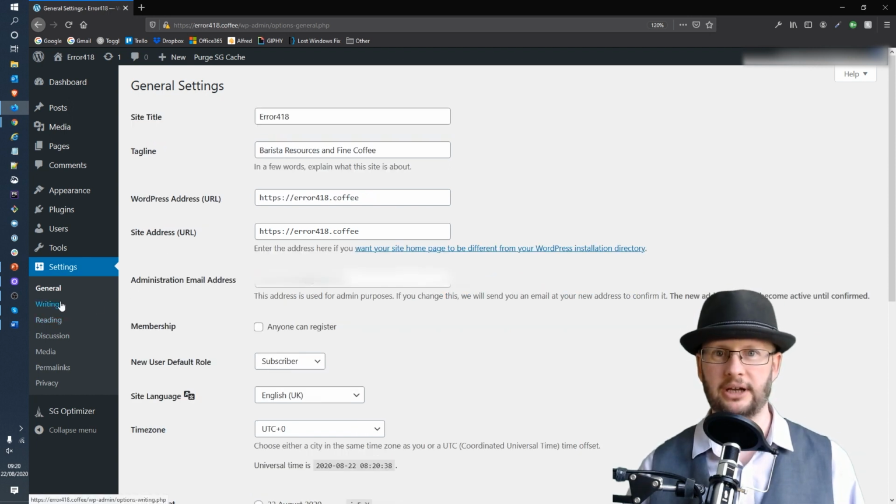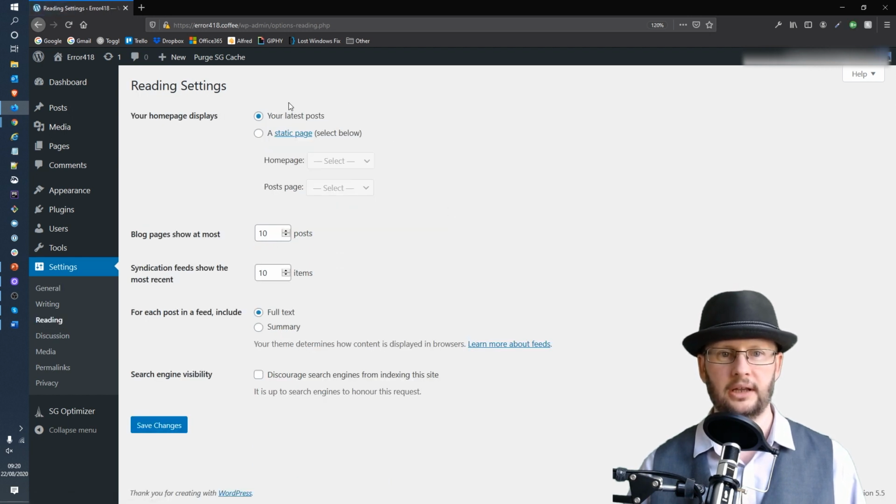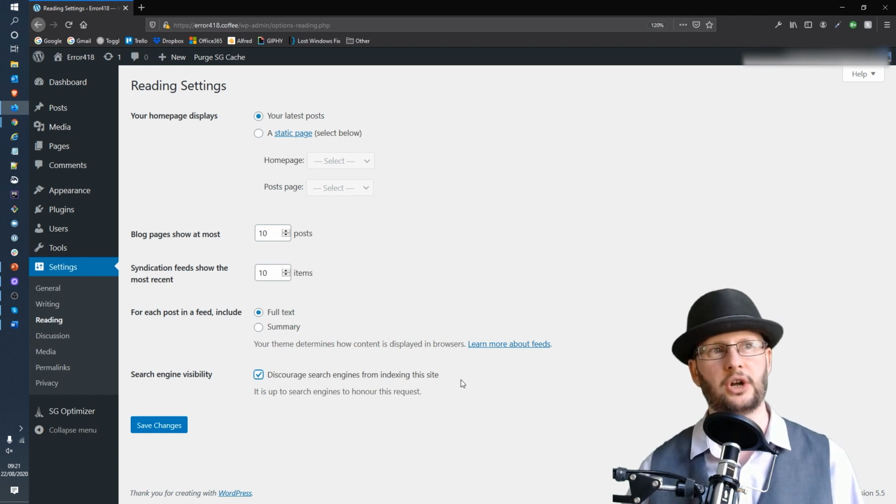Okay, so we'll skip the writing part. We'll deal with that a little bit later, and then go straight to reading. Now, this is for the blog management part of the site. We won't need to worry about most of this for this course. What we do want to do, though, is set the search engine visibility. So we want to just check that, make sure it's set to discourage search engines from indexing this site. And what that does is it asks Google, Bing, Yahoo, Yandex, and dozens of other sites not to index this, which helps us, gives us time to build the site out without having to worry about people seeing it a little bit early. So once that's been checked, hit save.